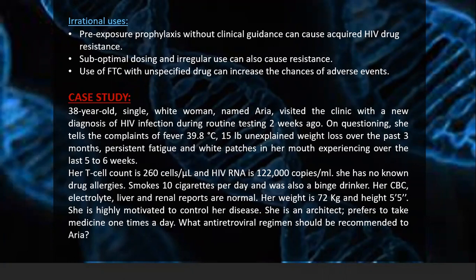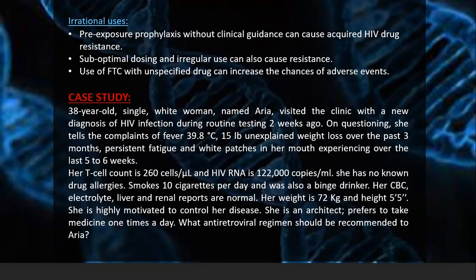A 38-year-old single white woman named Aria visited the clinic with a new diagnosis of HIV infection during routine testing 2 weeks ago. On questioning, she tells of complaints of fever, 39.8, 15-pound unexplained weight loss over the past 3 months, persistent fatigue, and white patches in her mouth experienced over the last 5 to 6 weeks.